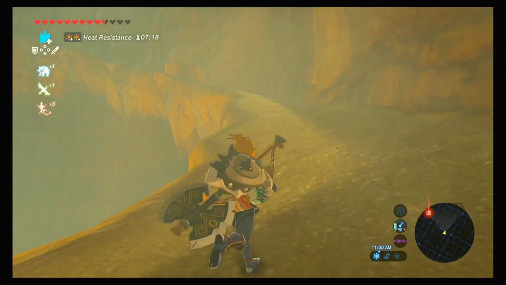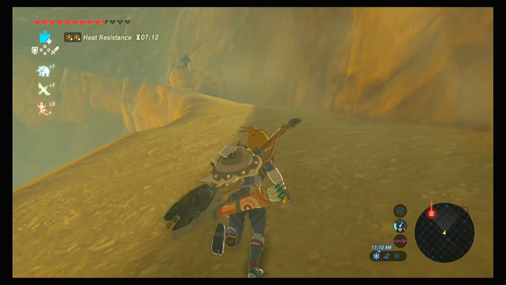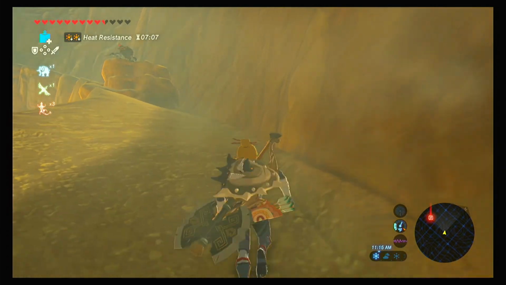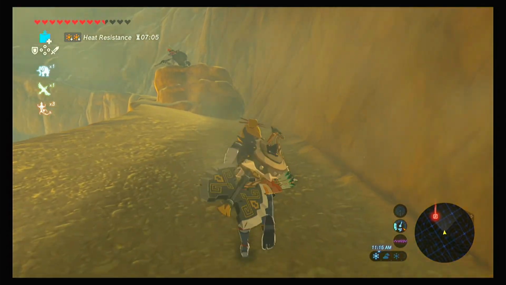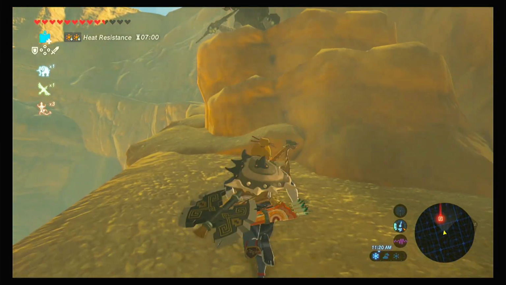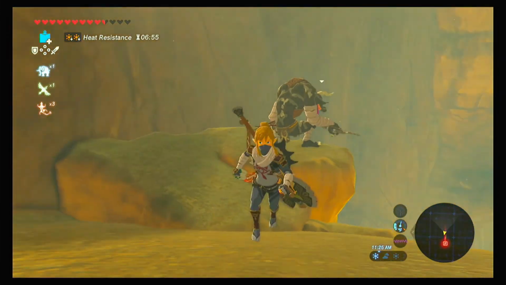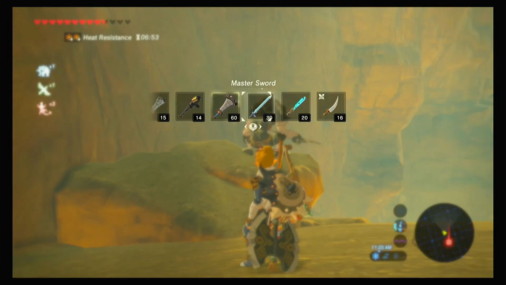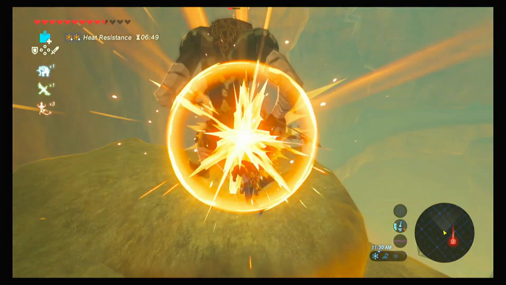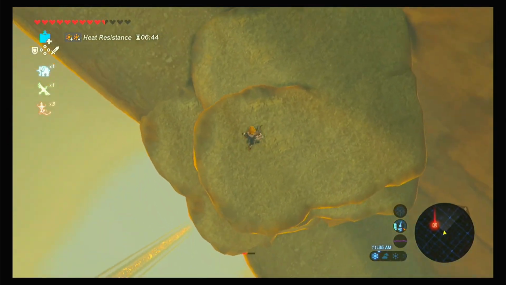Alright, where were we? Okay, up there, there is a moblin right up top. Of course, he's dumb as a box of rocks, so he still doesn't know we're here. So I'm still sneaky and silent. Let's see if we can just get right past him without him even noticing. Yep, in fact, you know what we can do? Grab our master sword. Right up behind him. And pow! It's a long drop, buddy.